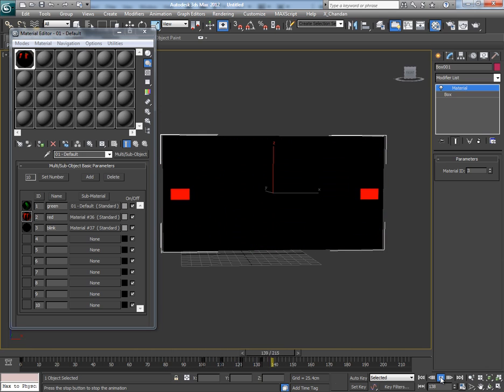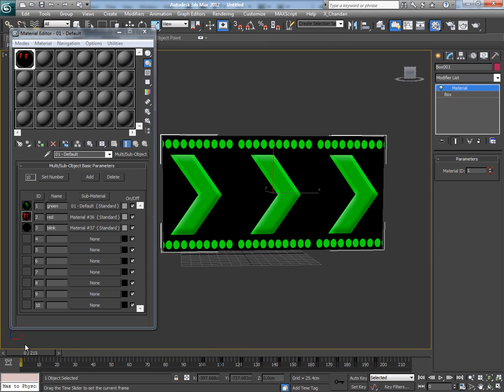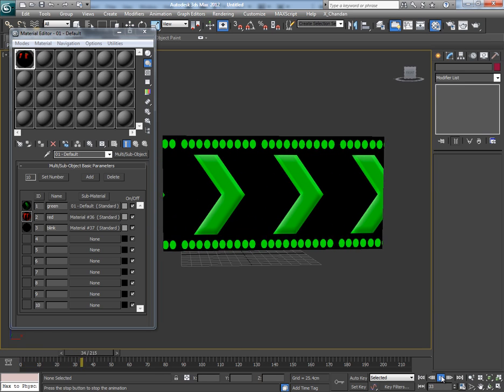Now we will select these keyframes, and while pressing the Shift key on the keyboard, we make several copies of the keyframes and place them at regular intervals. So now you can see how the animation looks.